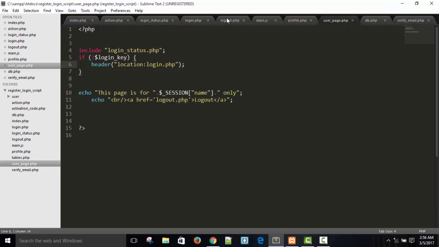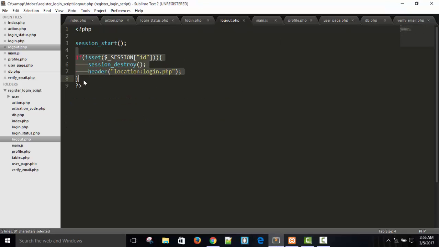And we need to correct the logout. So here is the logout function. We have seen lots of errors from cookies.